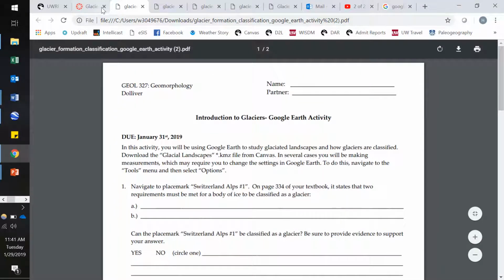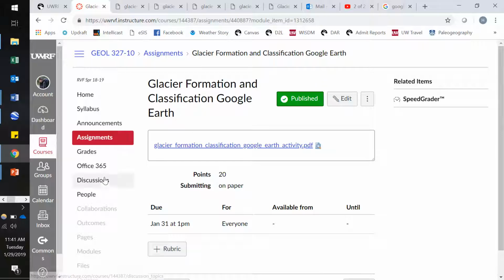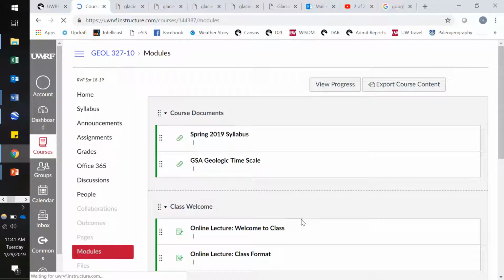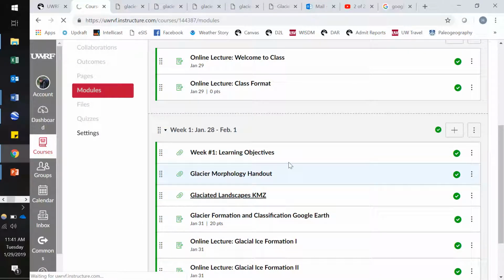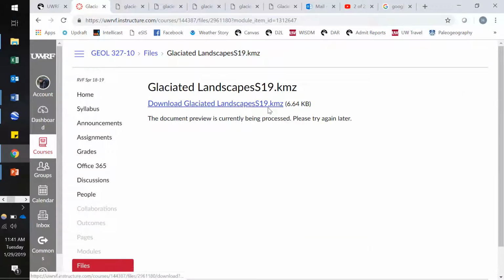So let's go back to Canvas and grab that KMZ file. KMZ files are just a little bit weird to work with because they only work in Google Earth. That is a language that the file can only be read in. It stands for Keyhole Markup Language.